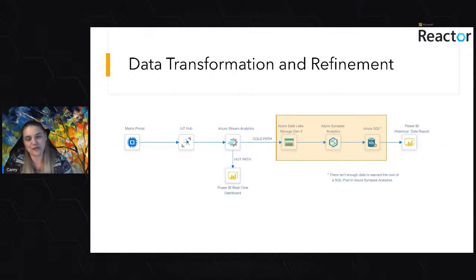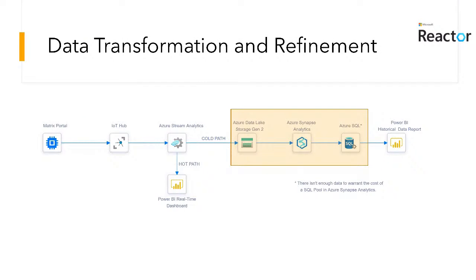So it's quite common to create things like machine learning models based on historical data. And these types of models could then be applied to real-time incoming telemetry data to do things like identify impending maintenance solutions. So in our scenario, we want to process our cold storage data every hour because we have our data lake path structured by timestamp. We only need to process the previous hour's worth of data. So the way that we're going to accomplish this is by using a pipeline and a scheduled trigger in Azure Synapse Analytics.